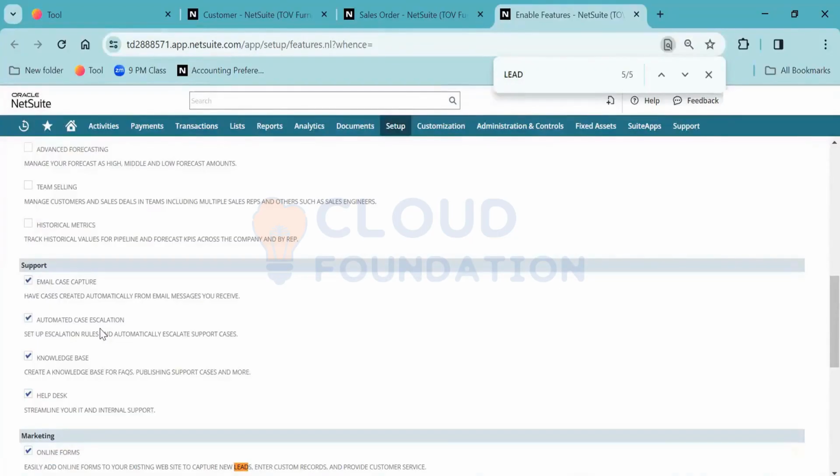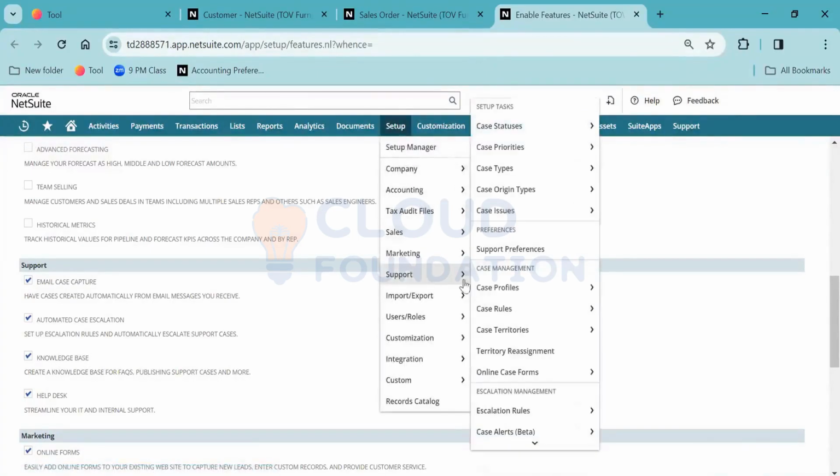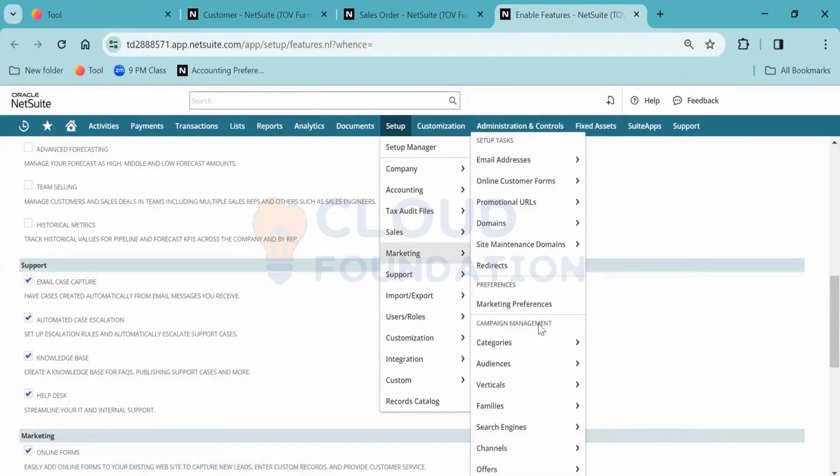I have escalated one of the cases, saying that it hasn't been attended for more than 2 minutes or something. If you remember, that case was escalated to the supervisor immediately. So that case escalation works only if you have this automated case escalation enabled. If you don't enable this, escalation management will not be there. Any questions on this? No, I'm good.